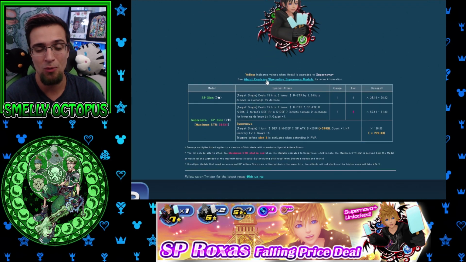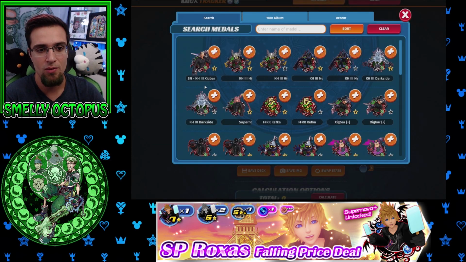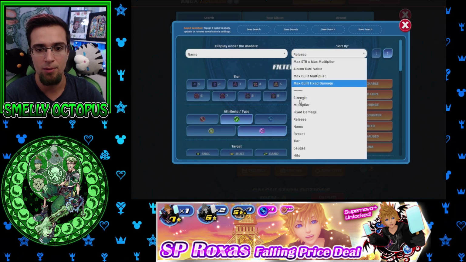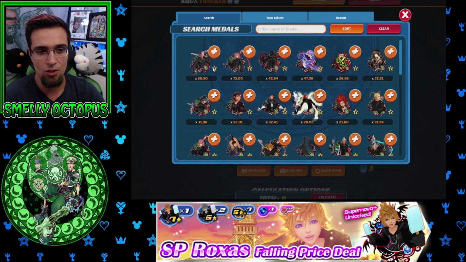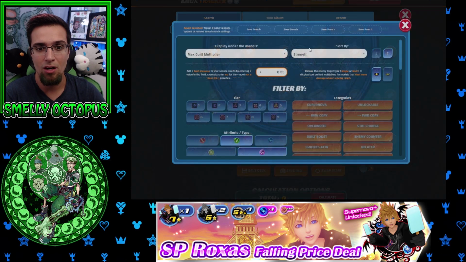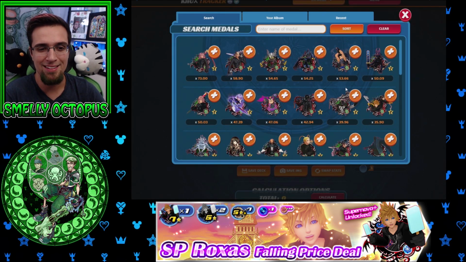So Xion, great pick. Honestly, reverse speed, like I was talking about before, if we click on reverse speed metals over here, there's not much going on out there. Let me go by strength, and we'll put max guilt multiplier. So you got 58s, you got 73 multipliers, 42s, 47s. You guys can see the multipliers aren't too crazy. Let me just make that a little bit better there. So yeah, multipliers were 61 single target.